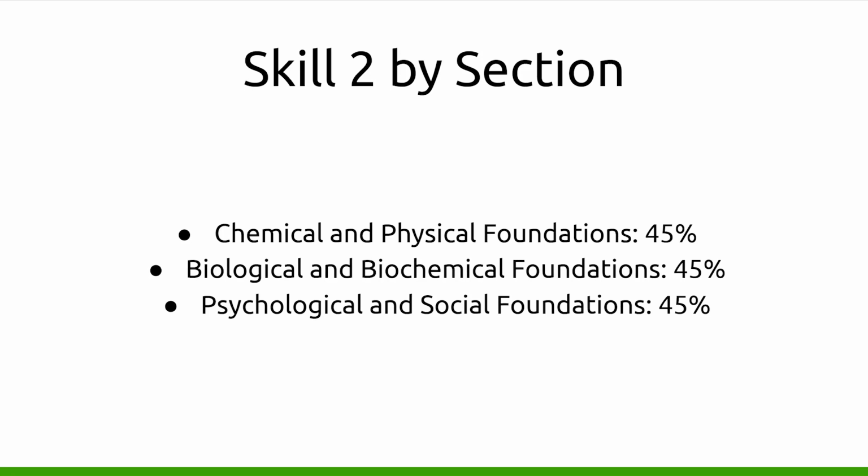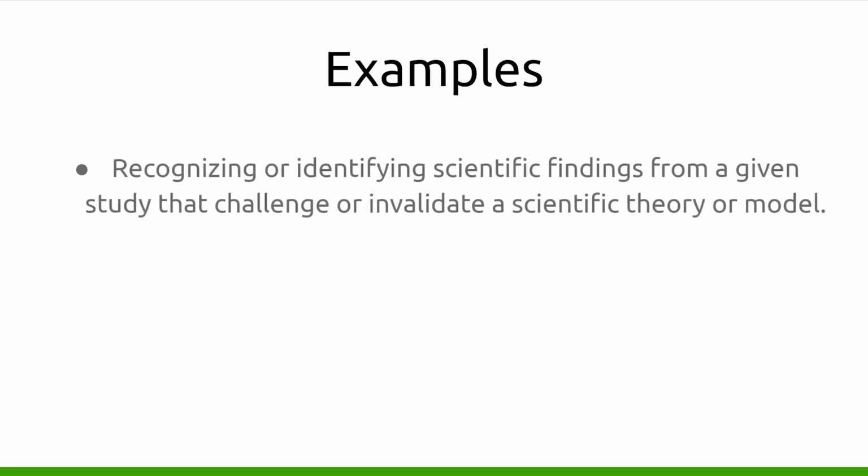So this is very important to understand. Some types of questions you may see based on skill number 2: recognize or identify a finding from a model or a study that challenges or invalidates a theory or a model. Going back to, okay, we found this happened. Does this validate certain things? In the history of science, there was a certain scientific discovery that challenged whether or not the Earth was flat. And then we decided, okay, I guess the Earth isn't flat, and now there's a lot of proof that shows the Earth is not actually flat. Same thing with the Earth being the center of the universe versus the sun being the center of the universe. Being able to understand things that are challenging or invalidating theories or models, recognizing science can always be challenged and invalidated.